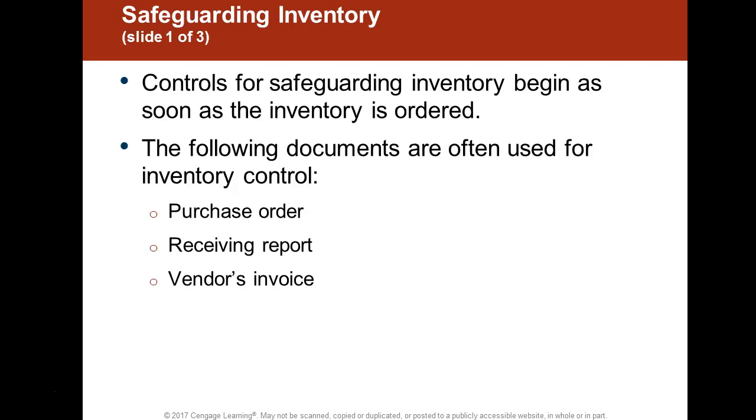Safeguarding inventories means you're going to have a purchase order, an authorization to pay, some document saying that you received it, and an invoice from a vendor. All of these work together. Believe me, I have been in accounting for years, and during my early years we had 3 different individuals assigned to this task that you're looking at on the screen. That's important because it's controlling inventory.